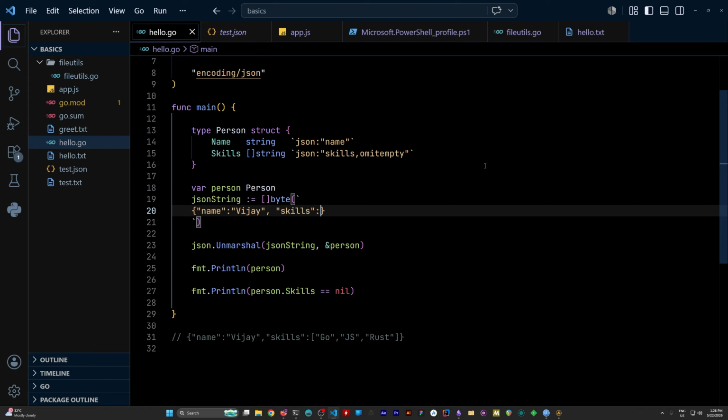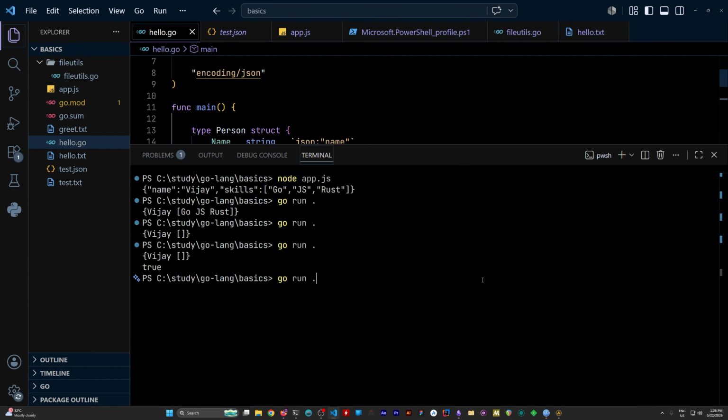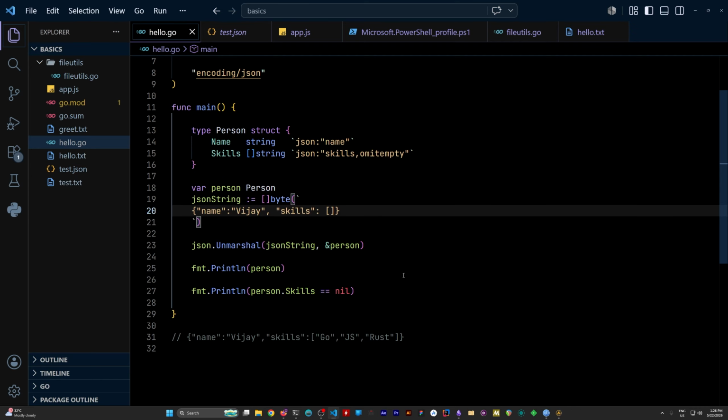Okay, should say false. Cool, great. Then if you want to make sure skills contains elements, we can check the length and process it that way.